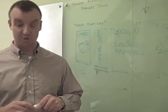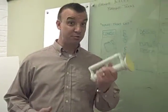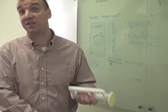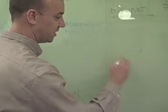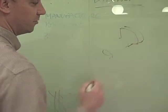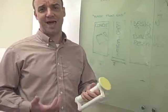In the class that we're going to talk about today, which is prototyping for pennies, we look at some ways that companies can use very simple tools to address a product need and to be able to evaluate things before they've actually built anything. When we are looking at creating a new product, sometimes we'll spend some time sketching what we think that product's going to be. We'll create something and put it in front of people on paper. Sometimes it's hard for people to understand what that's going to be, what it's going to look like, what the scale is going to be, how it's going to feel in my hand.